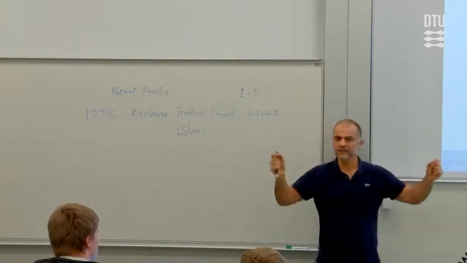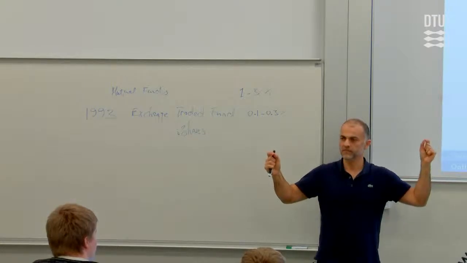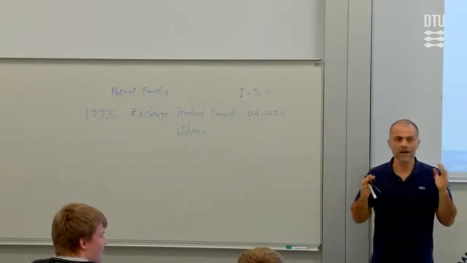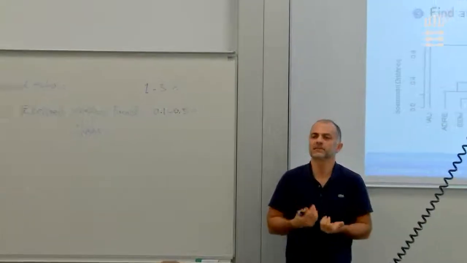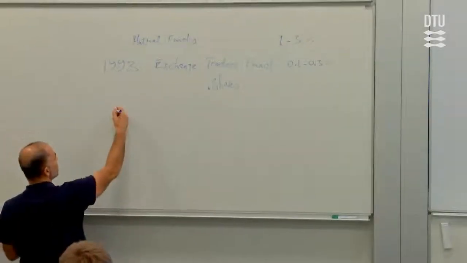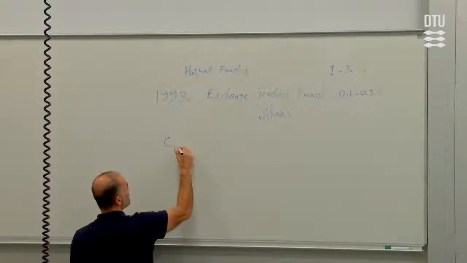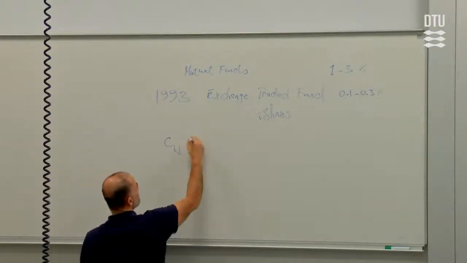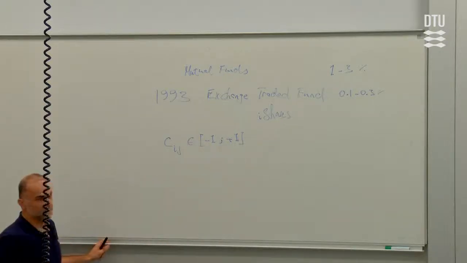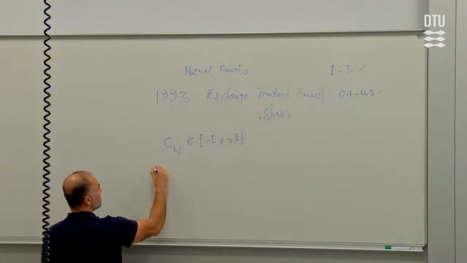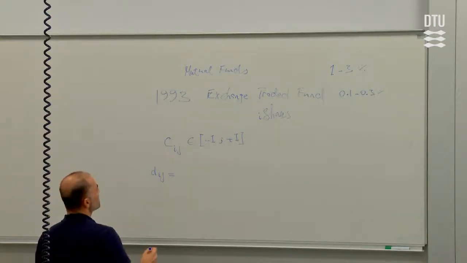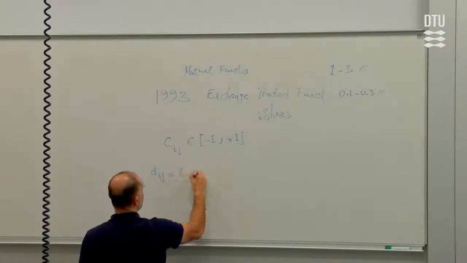What is the range of a correlation? It goes from 0 to 1? Yeah, minus 1 to plus 1, right? So correlation goes from minus 1 to plus 1. Correlation is kind of the normalized covariance between 2 assets. So let's say this is the correlation C of assets I and J, right? This is my correlation. And this one belongs to the interval minus 1 and plus 1, right? This is how the correlation works. Now, what I'm interested in is the distance between I and J. So what happens if I say this distance was, let's say, 1 minus Cij?